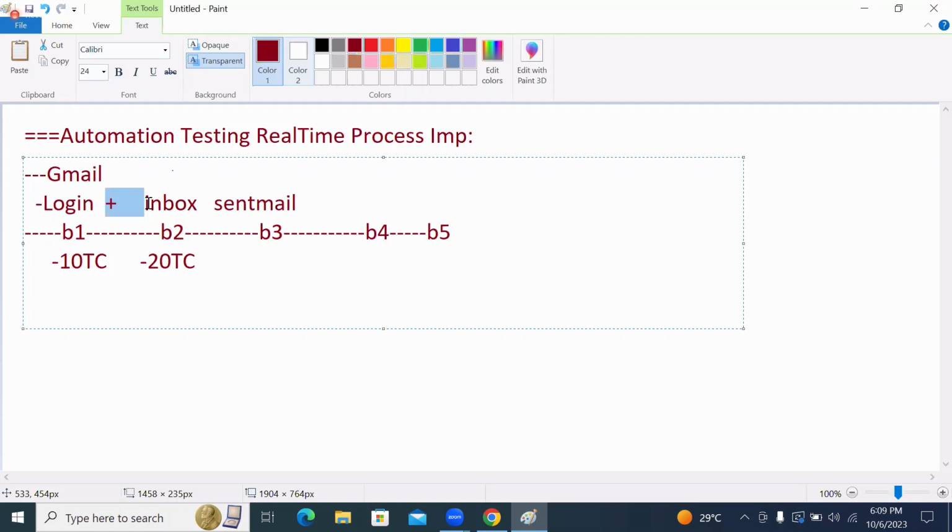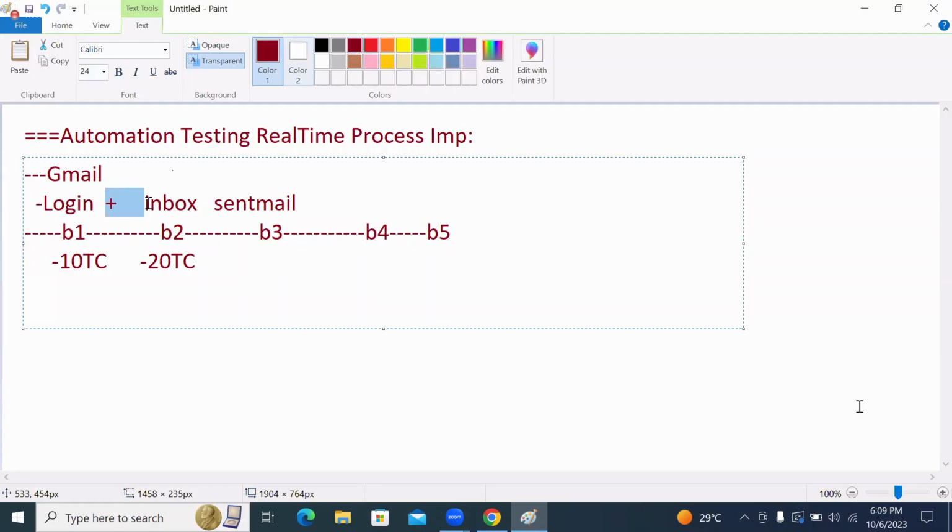Because of that code modification, your previous build functionalities may or may not be working. You already tested them, perfectly okay. But when a new build is released and code modifications are done, your previous functionalities may or may not work.